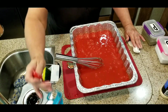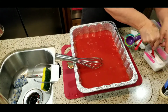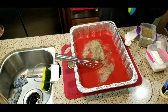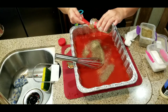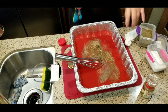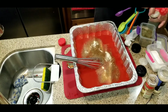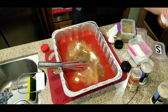Now we're going to add our spices that are also going to go in the meat to here. So we're going to do a teaspoon of salt, a teaspoon of pepper, a teaspoon of celery salt, a teaspoon of onion powder, a teaspoon of garlic powder, and a teaspoon of seasoned salt.